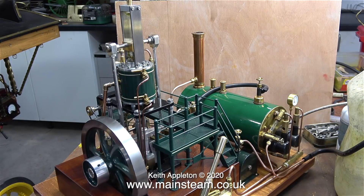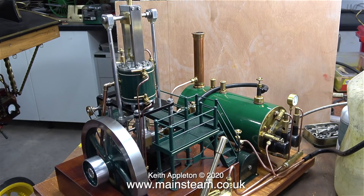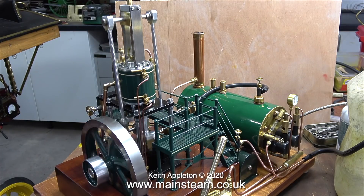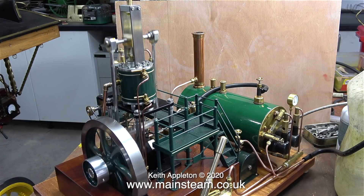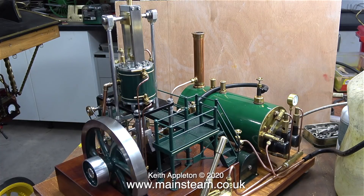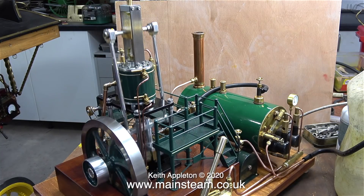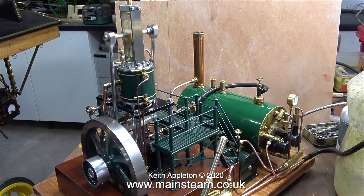The only thing I'm not really happy with is the metals it's made from. It looks to me like the connecting rods, the main steam cylinder and the valve chest are machined from pieces of aluminium bar stock. But it seems to run okay and it's never going to be used to drive anything — it's going to be almost a static glass case model. But form must follow function, so it has to work before it gets put in the glass case, and the owner will play with it and steam it up from time to time.